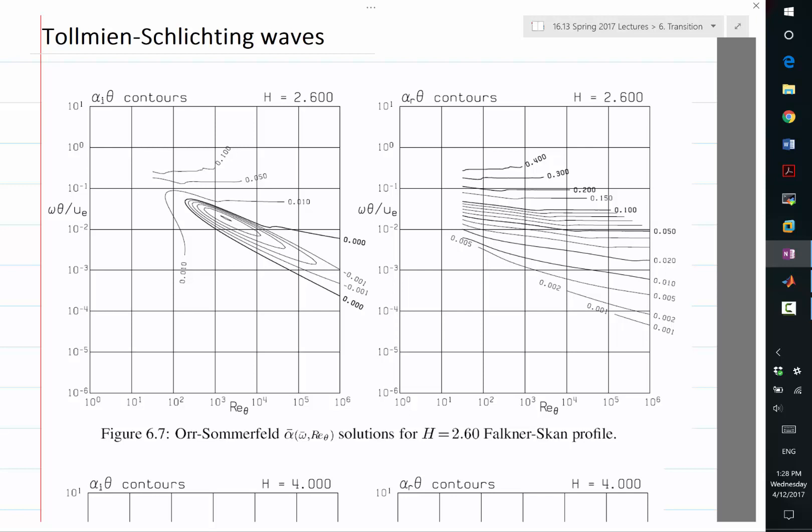The third parameter is H, the shape of the boundary layer. Of course you can introduce arbitrarily many parameters to characterize the shape, but here we're taking the Faulkner-Skan family of solutions parameterized by a single parameter H. With these three parameters we can solve the Orr-Sommerfeld equation and sweep over the parameters to find out what shape these perturbations are.